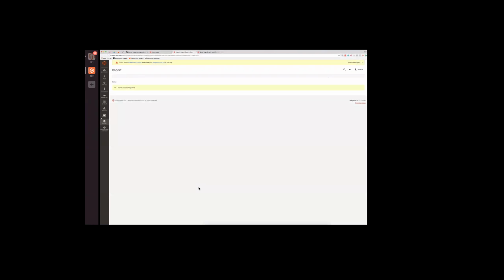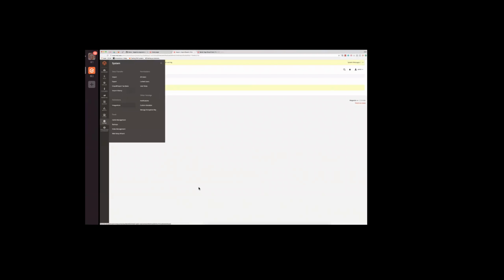Now Josh makes changes to this file, changing the quantity from 100 to 80. So 80 is supposed to be the new quantity, which should override the existing one. He saves the changes in that file and is going to upload it one more time. So he goes to the import page.